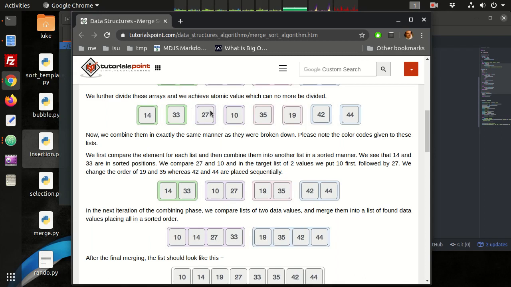So 2 ordered lists, and then 1 list is returned with all the elements joined together. Here, same thing. Both these lists are in order, and it returns an ordered list. Okay, so that's what this merge helper function does.